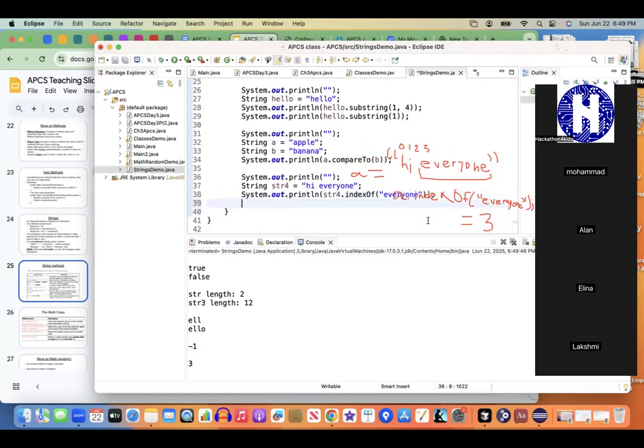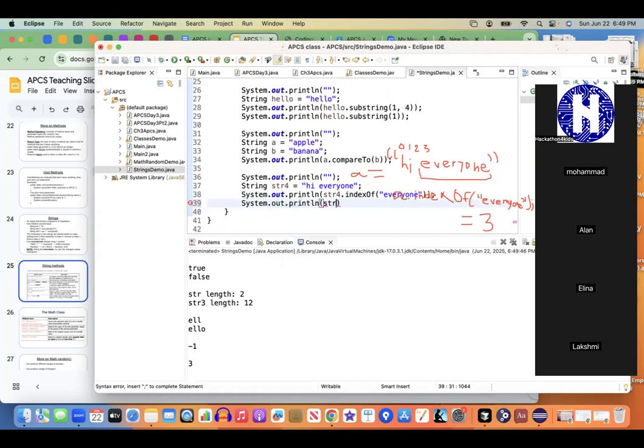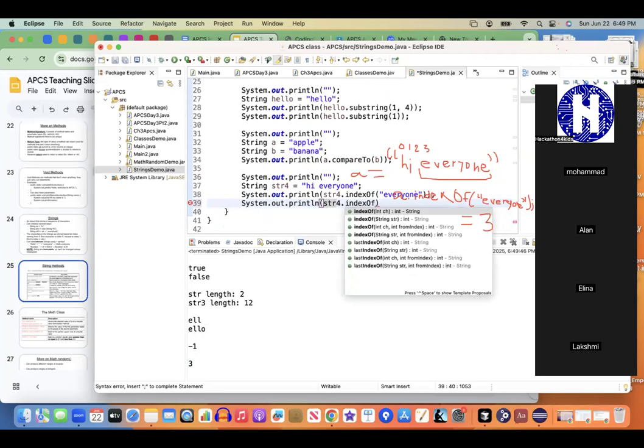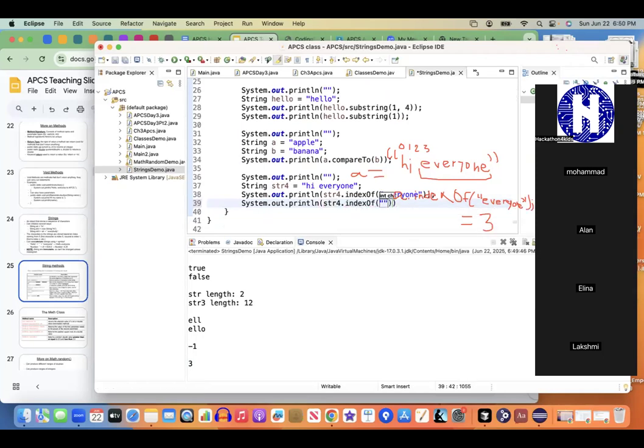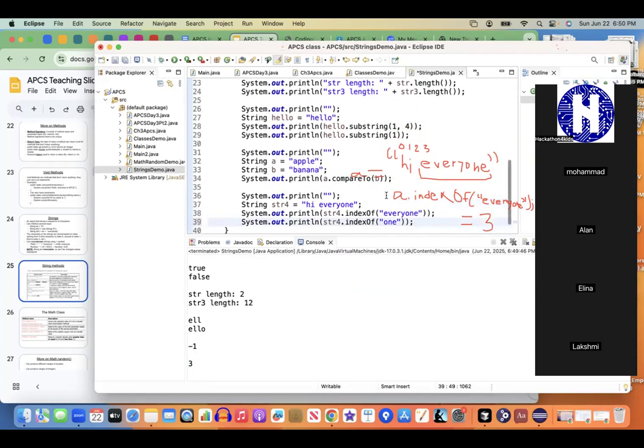We can do another one. If we want to figure out str4.indexOf("1"), for example, we can count that ourselves too. It's 0, 1, 2, 3, 4, 5, 6, 7, 8.